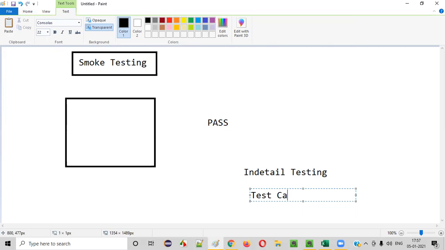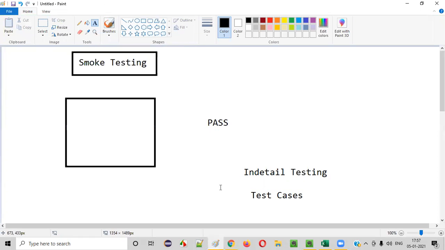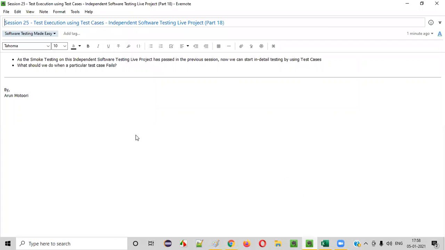In one of the previous sessions, we created the complete test cases. Now the time has come to perform test execution with the help of those test cases. In this session, I'm going to show you how to use the test cases as part of test execution and the in-detail testing process.